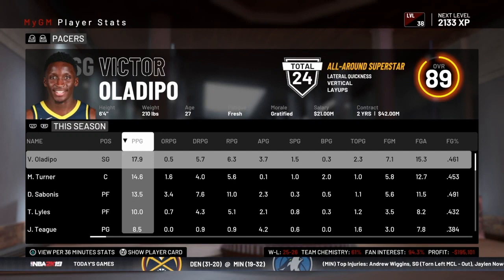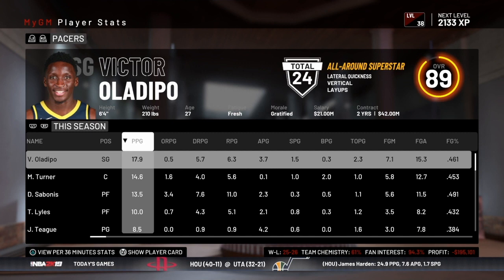Now, there are a lot of people out there that want to use the sim points of emphasis to have an impact on the stats, to give you more realistic stats. And I suppose that's an important goal, but I think the sim engine is so complicated that I'm not sure how much of an effect these options really have. So I wouldn't put a lot of importance on using these sim points of emphasis to control stats. I think that's more of a roster issue than a sim points of emphasis issue. But who knows? It's a pretty complicated topic.